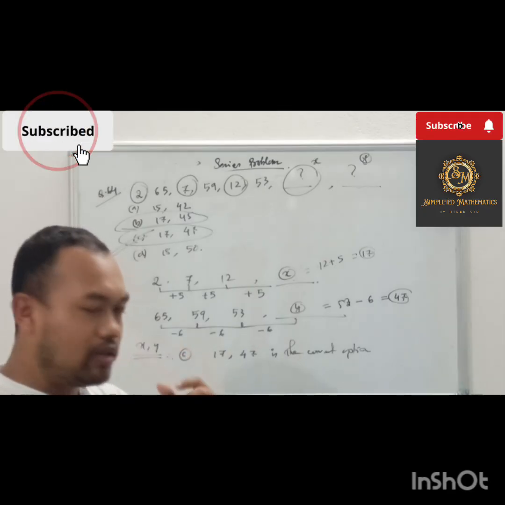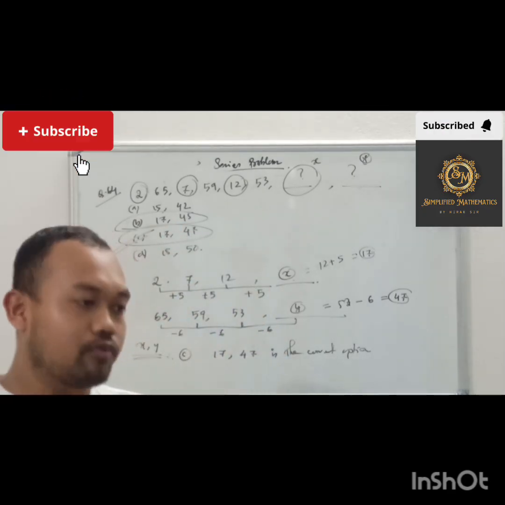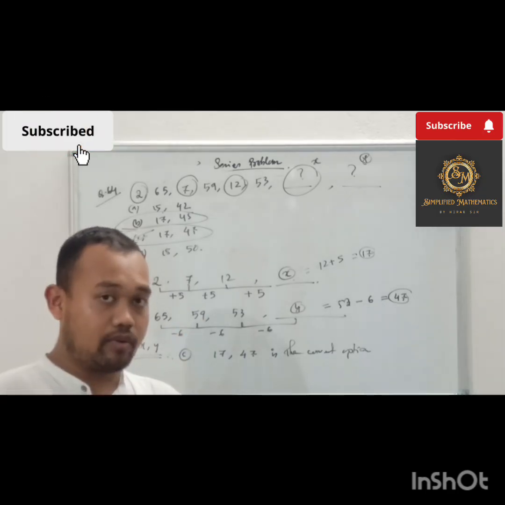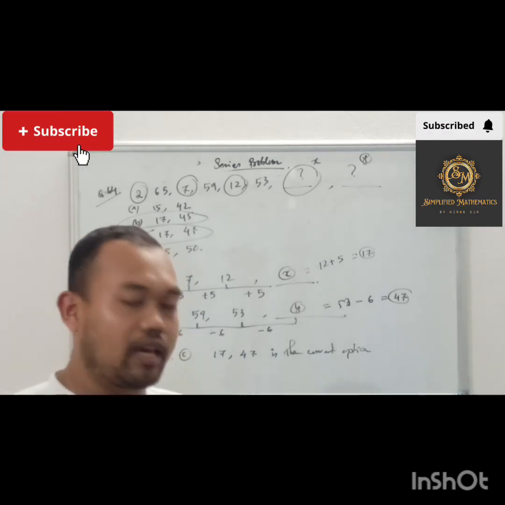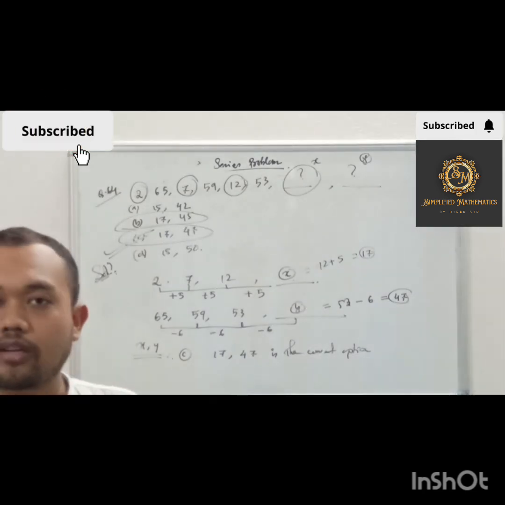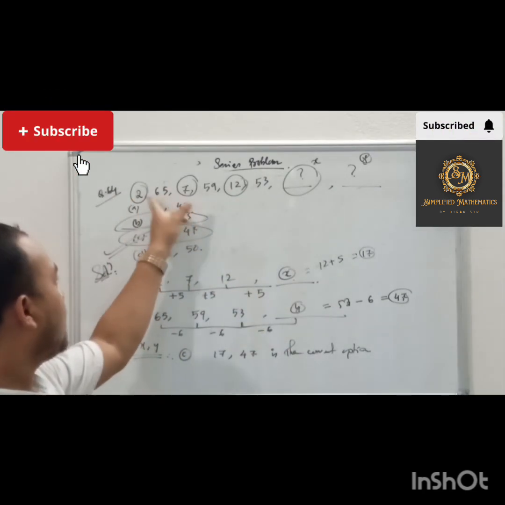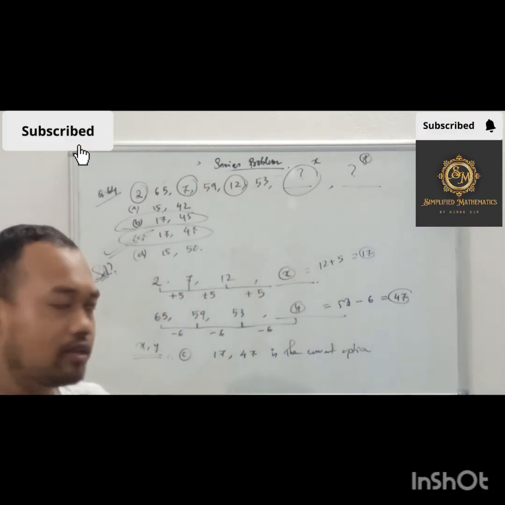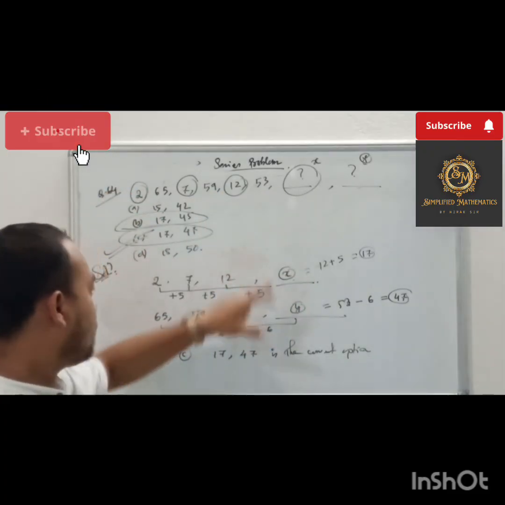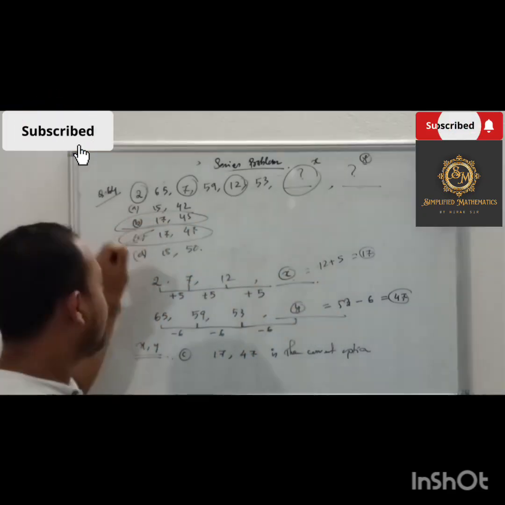Even though whenever I'm teaching it may take some 2 minutes, 4 minutes, 5 minutes, whenever you practice this kind of problem repeatedly, it will take 30 seconds, 20 seconds. You will understand that the larger numbers are in the larger part and the smaller ones in the smaller part, that means we can separate it. There is only a 5 difference, so this will be 17. That means these two options will be cancelled out.